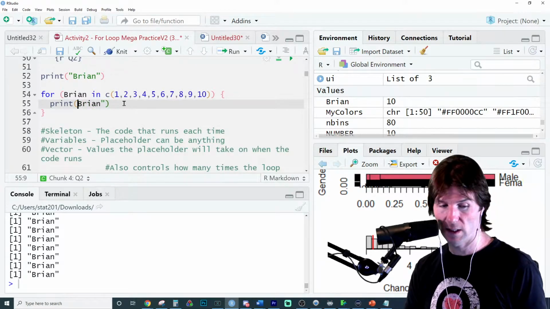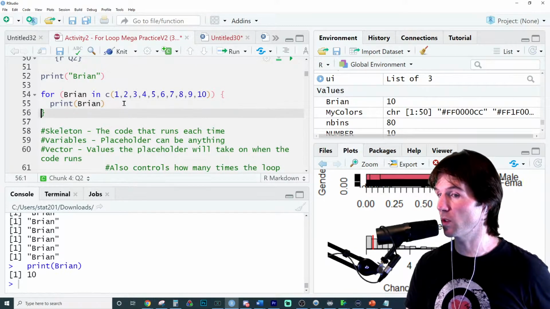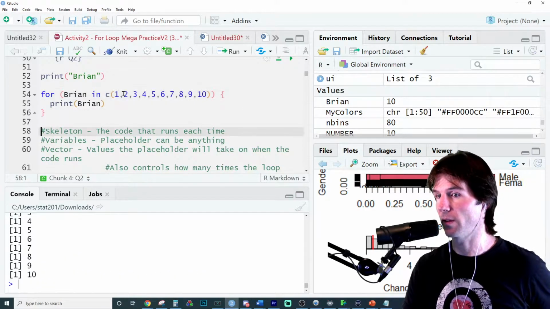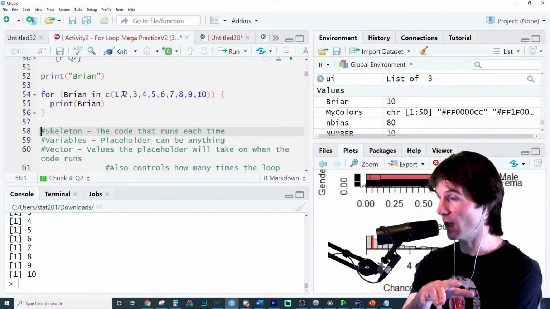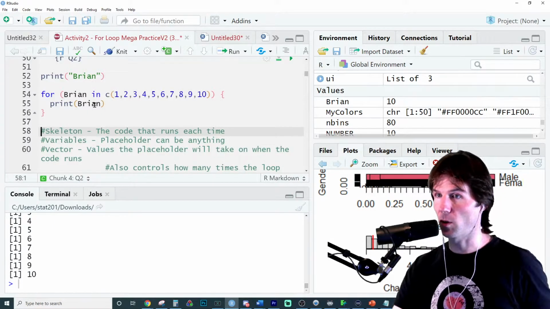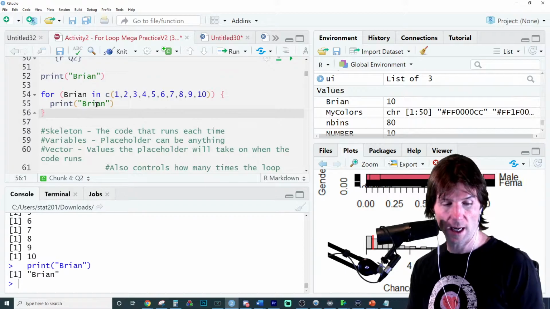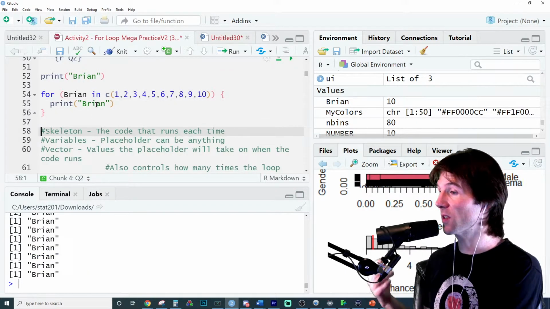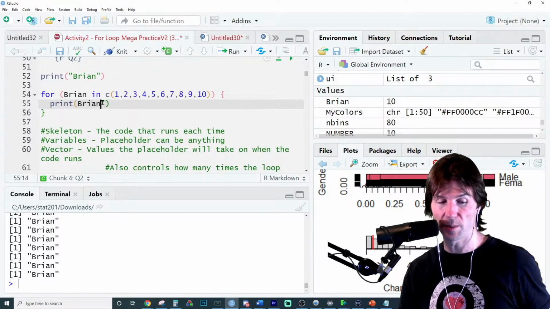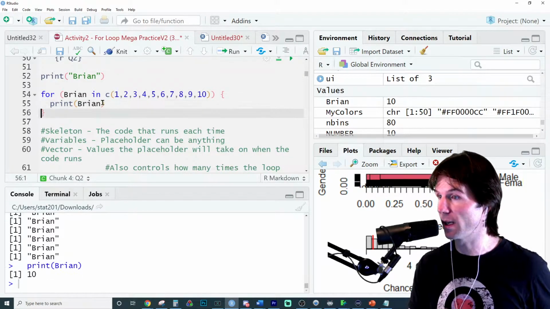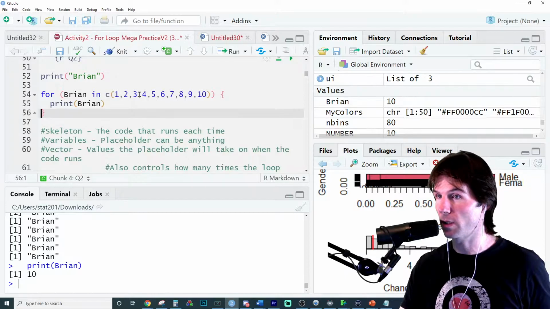But if I remove this, it sees the object Brian and prints 1 through 10, or, well, I just ran that. Prints 1 through 10 when we run the loop. So that was printing the character Brian if we put it in quotes. And, got to run the loop. So that prints the character Brian 10 times. This will go to the object Brian, which is just a placeholder for what is stored into Brian. And we could make it smaller to look at a smaller example. So that is how the loops work.